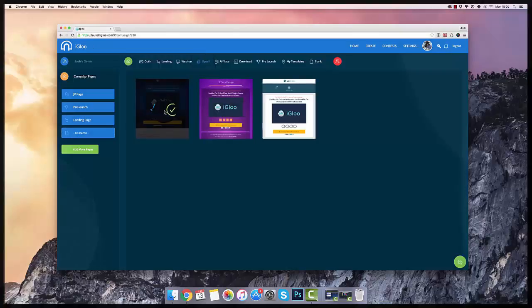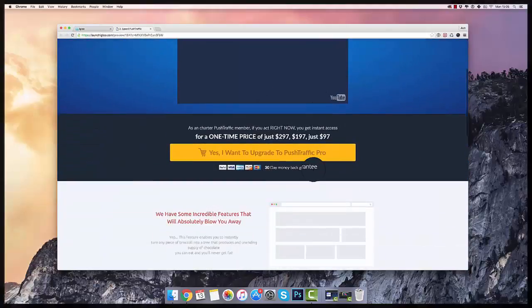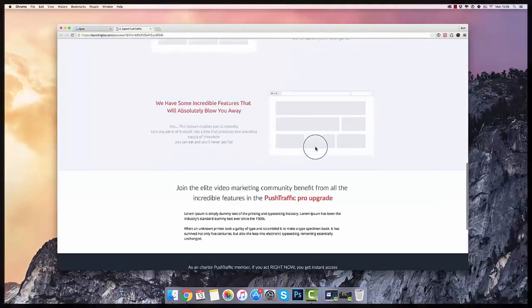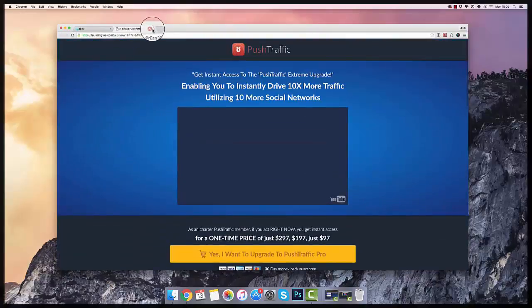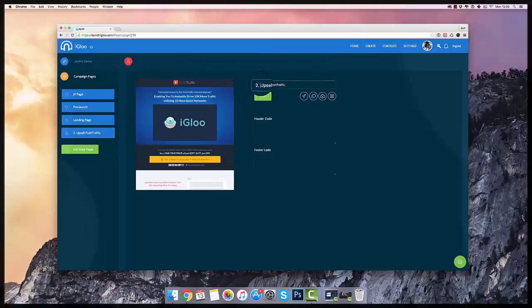And I also want to have some upsell pages for my funnel. So I'm going to select this preview and I'll show you exactly what it looks like for this one over here. So we've got really nice looking done for you templates that you can select and begin using in your pages. So I'm going to go ahead and select this one, add it to my campaign and say upsell 1. You can also duplicate your pages. So if you were to upsell page, you can go through and make a second one and call this one upsell 2. And it's that easy to go through and begin creating marketing pages for your sales funnels.